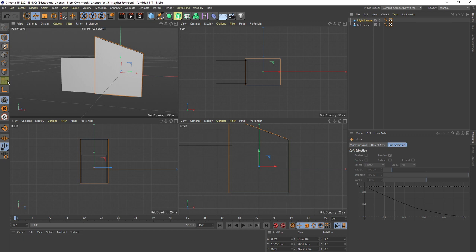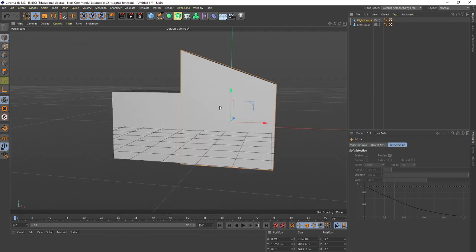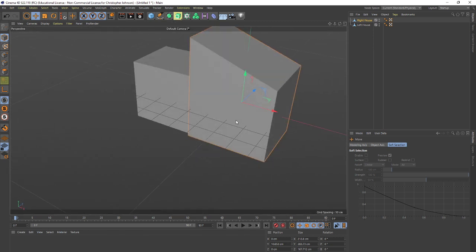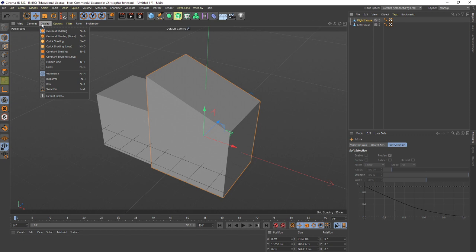Okay. Another way of moving it is also on the axis mode. We'll make one smaller. The other thing I like to do, F1 to go back, 3 to rotate, is to go to display, Gouraud shading lines. Or it gives you the shortcuts here, NB. Okay. So that's our display line. We did that in polygon mode.